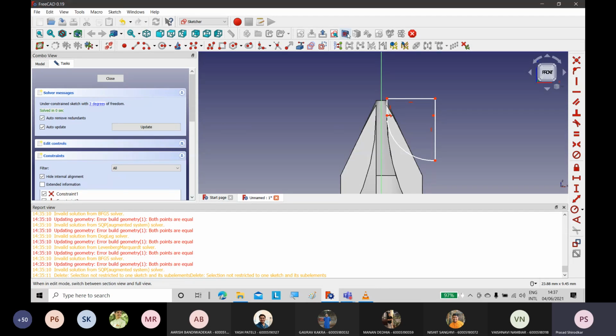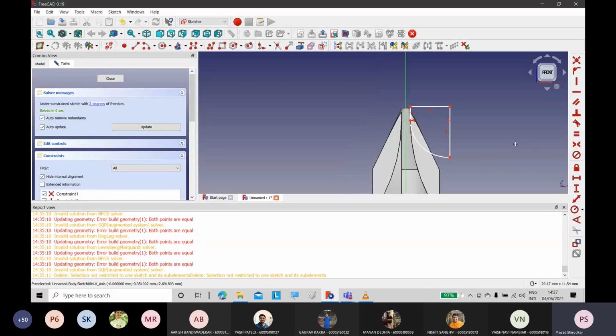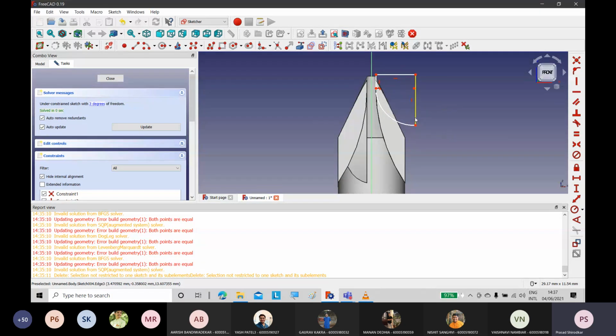You can select the section option again to see the sketch. Right now the sketch is not completely constrained, so you can adjust the sketch approximately to where we want it.